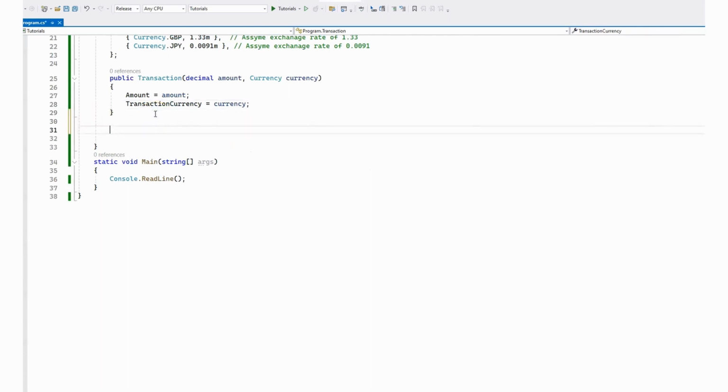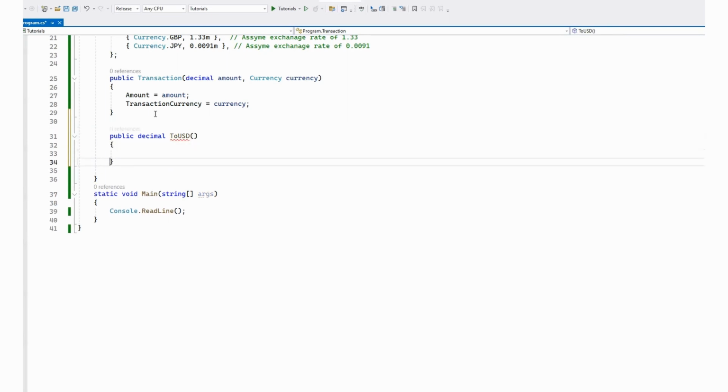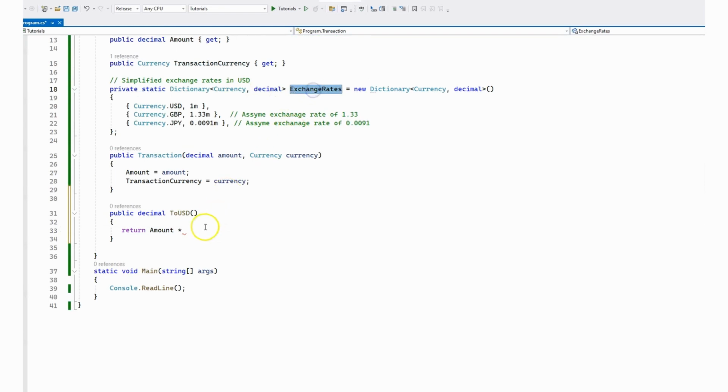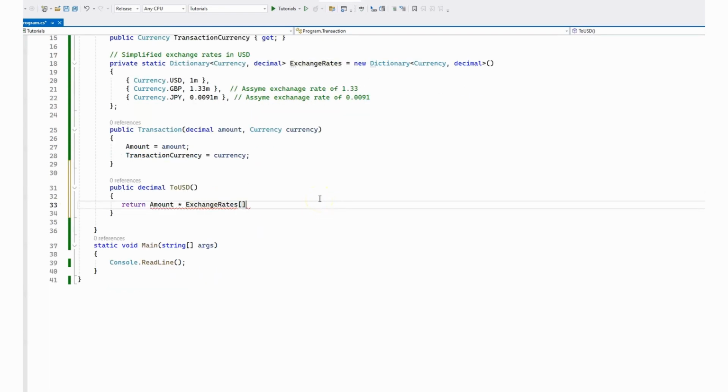And now we need to create our method which converts the amount to USD. So we're going to go public decimal ToUSD, and we're going to return amount times, what was our dictionary called, exchangeRates, and we need to pass the key, which is transaction currency.